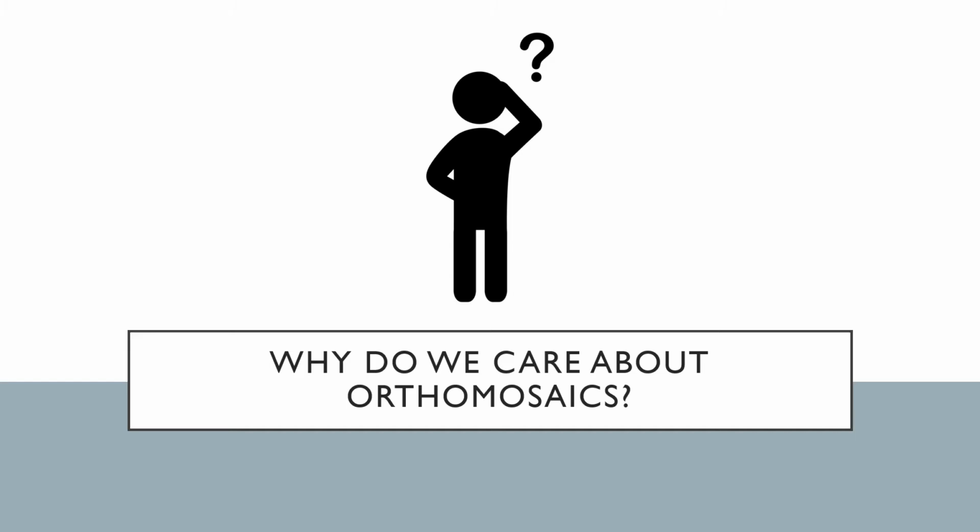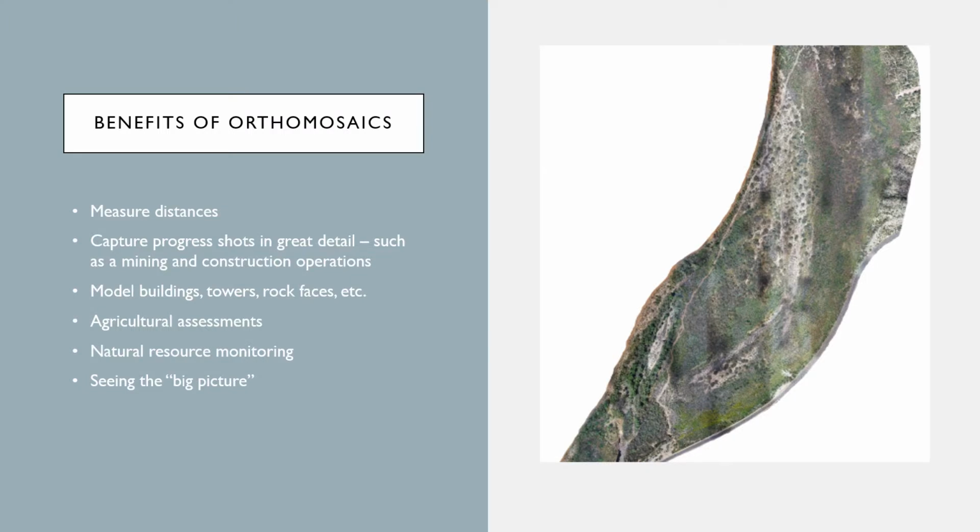So why do we care about orthomosaics outside of the fact that it is an accurate representation of Earth's surface and that we can take measurements? So like I said, one of the big benefits of an orthomosaic is our ability to measure true distances. Again, we're capturing this entire project site with great detail.